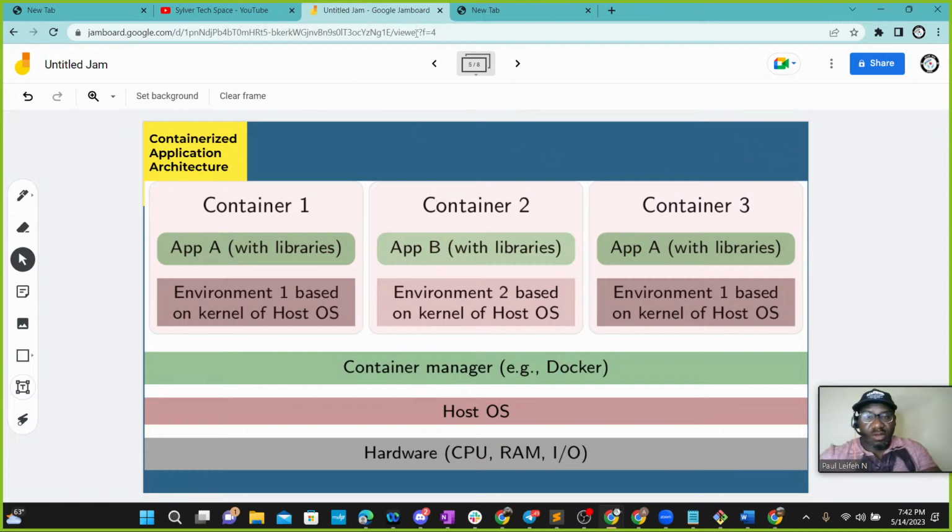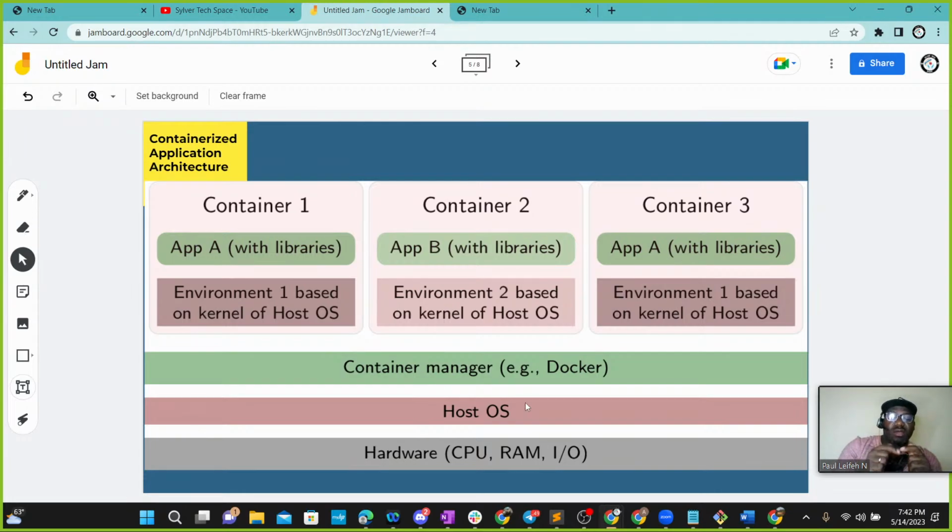So in this situation, guys, you have your host operating system, and off of the host operating system, let's say it's Mac OS, you can run Docker containers off of that, and be able to host your applications on those Docker containers.